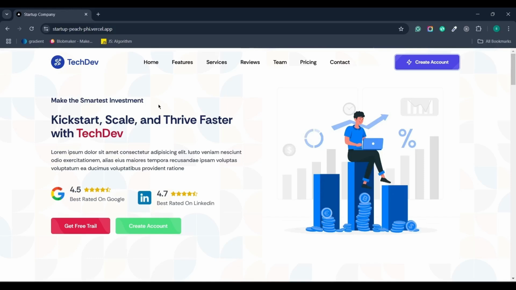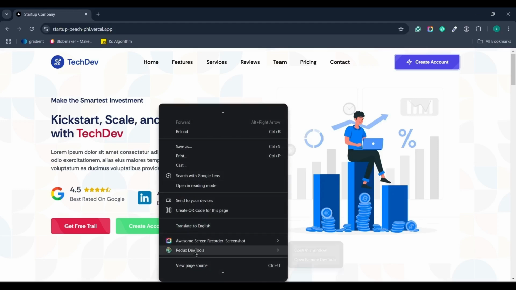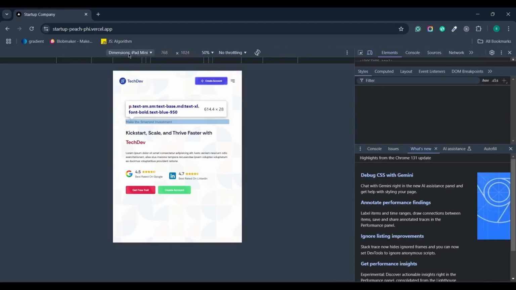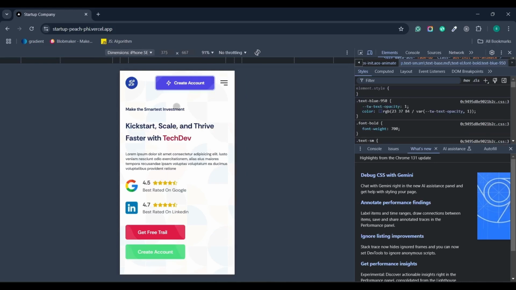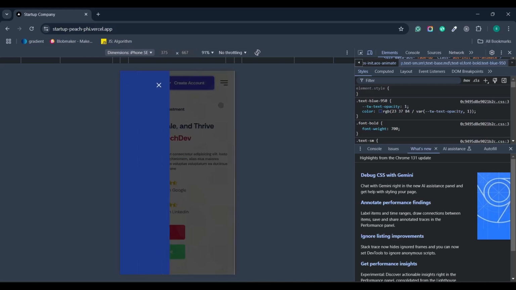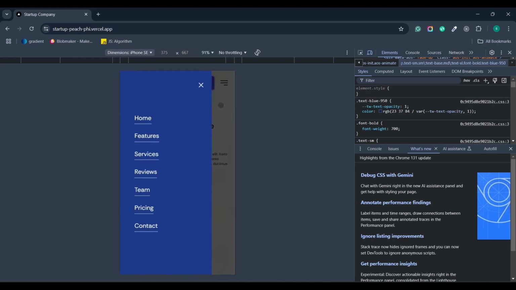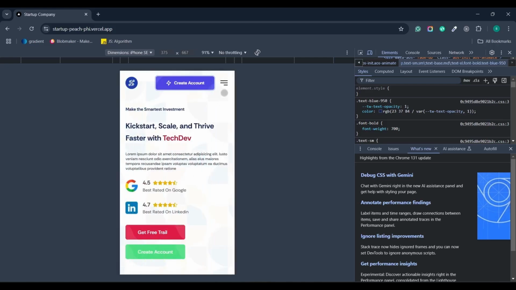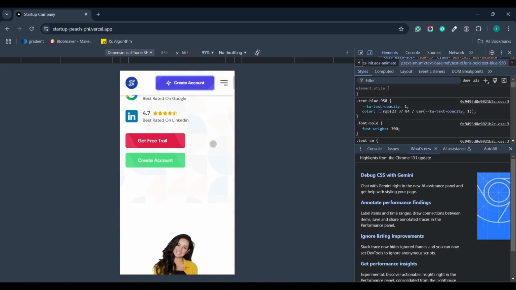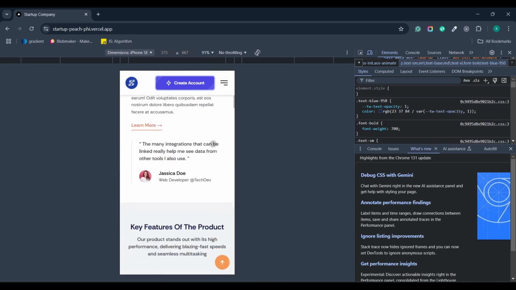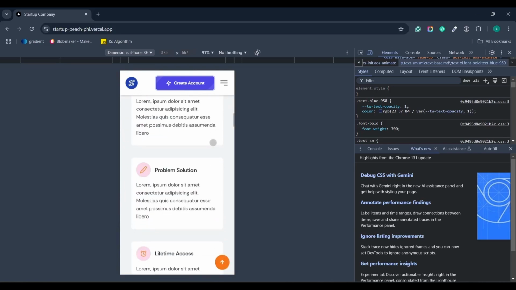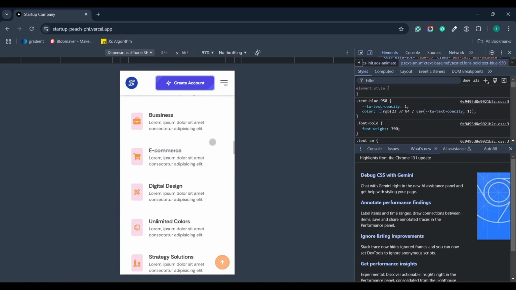Not only mobile, it fits for all devices. So if I inspect the page and if I select a mobile device, you can see now we have just logo, we have the button and a burger menu. So if I click here, it will open up the navigation sidebar with smooth animation, and it looks awesome. And you can close it, and it also closes with the smooth animation. So it looks amazing, and you can also see that all the content fit nicely in our mobile devices. No overflow here. You can see everything looks amazing in the mobile devices.